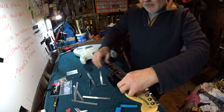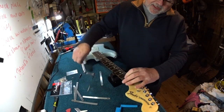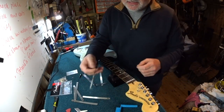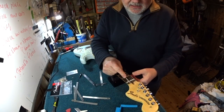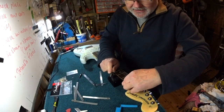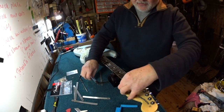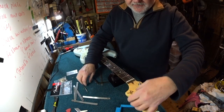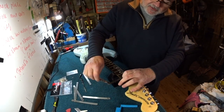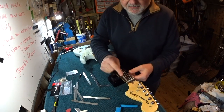So like I said, the critical thing, some people get obsessed by the way the nut slots look above and beyond their functionality, and I have to say, you really need to get the priority right. Functionality is what matters with nut slots, way above and beyond the look. So the way you get to the right functionality is to cut it down as I'm doing, because it'll pay you back by staying in tune.